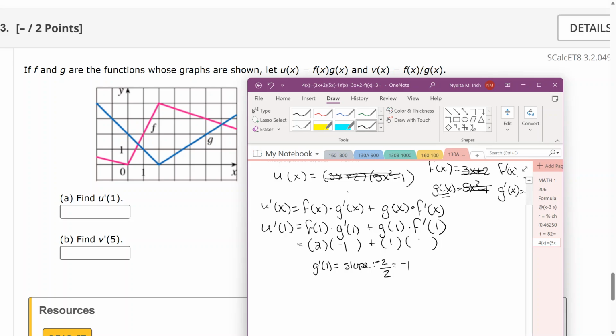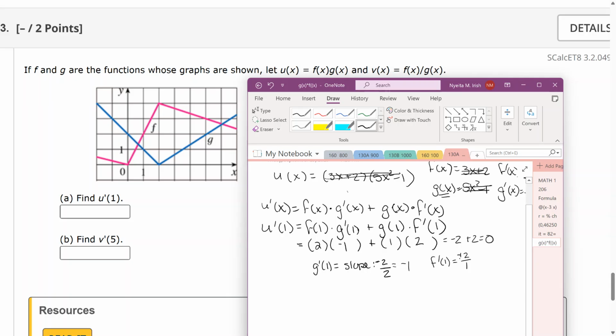line segment. To find f prime of 1, okay, so I come over here and I'm looking at what's the slope of this red line, this piece right here at x equals 1, and all of the slopes along that line segment from 0 to 2 are going to be the same. So again, to find the slope of a line, pick 2 points and use the slope formula, or you could do it by counting. Up 2 over 1. Positive 2 over 1. So this has a slope of 2. And then I go ahead and compute it out. -2 plus 2 is 0.